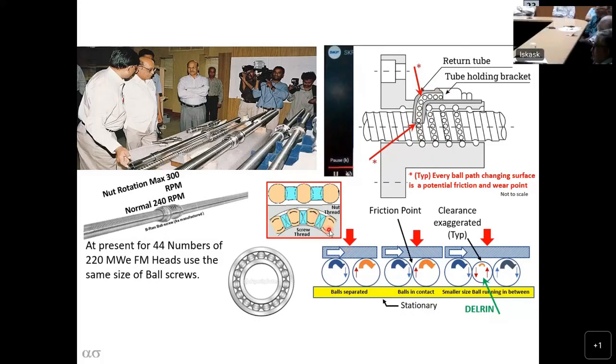It was a problem for us right from the start, and until we were testing also. And it used to be a problem even for AECL. Then they changed the design when they went in for Pickering and other things. At Douglas Point at some point they stopped. Then they went in for Pickering. They changed the design, but we were not able to do that.